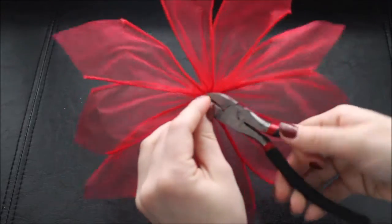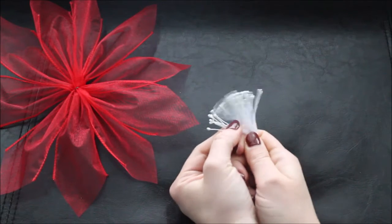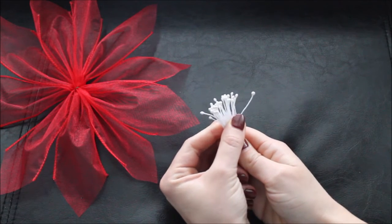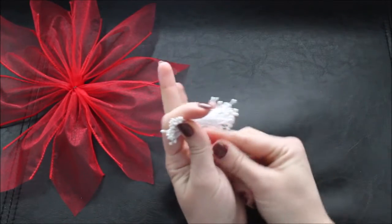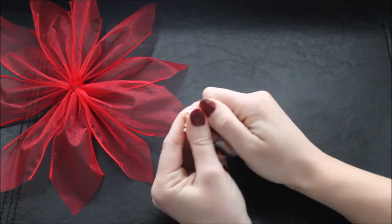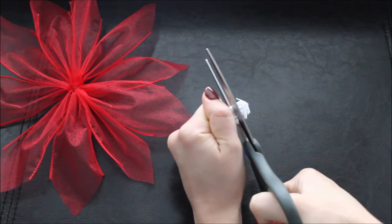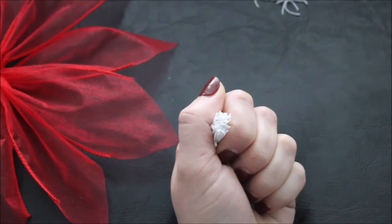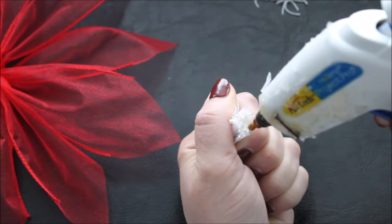The excess wire that you have in the back, grab a bunch of your beads. I don't know how many of them I have here, around 20-30 strings of beads. They are double-sided, and I'm folding them in half just like that, pinching them with my fingers, cutting off the strings.